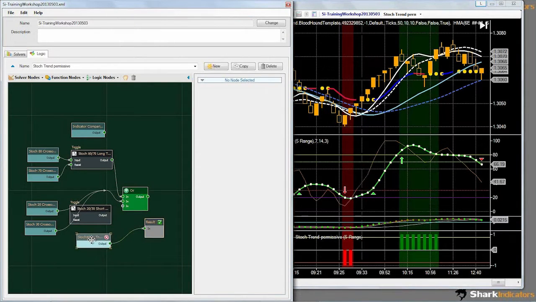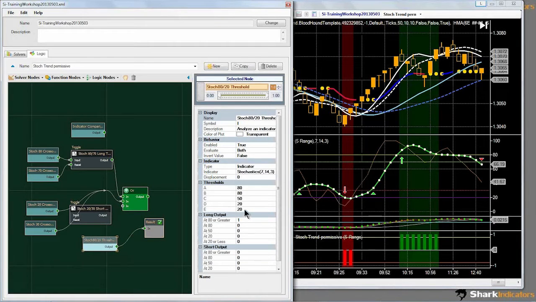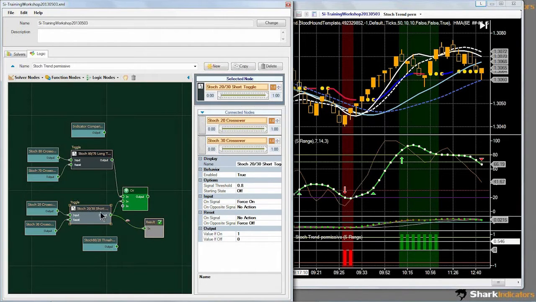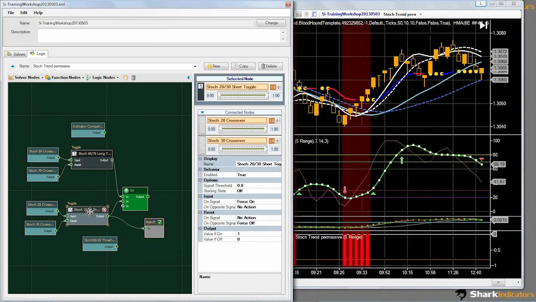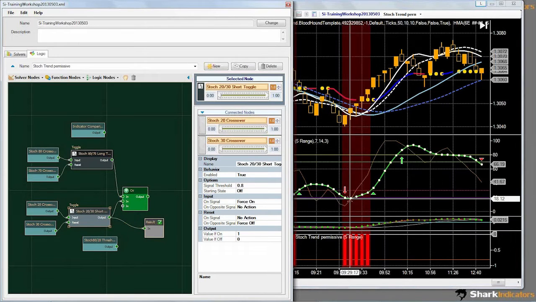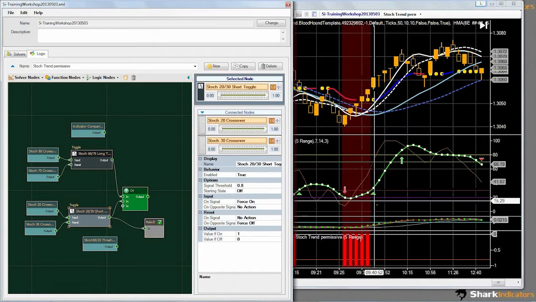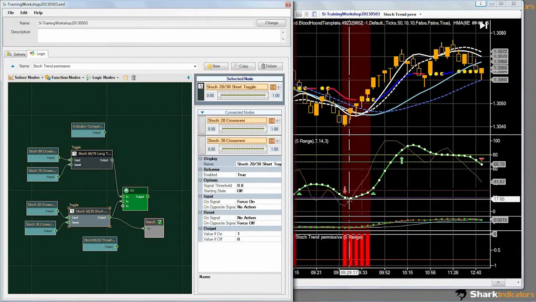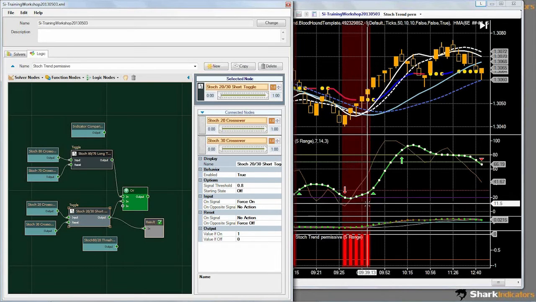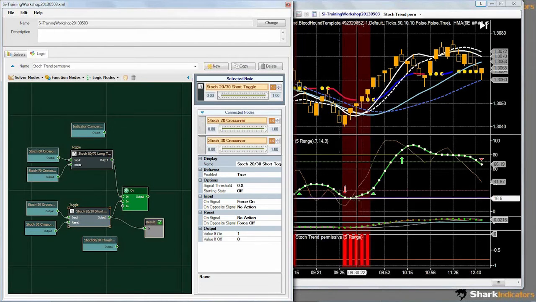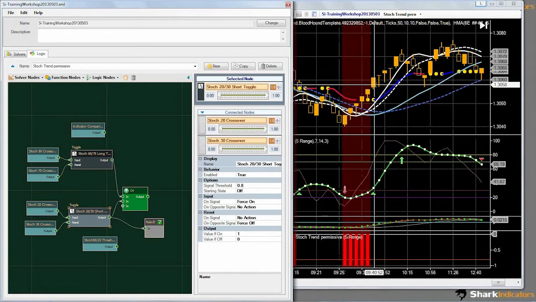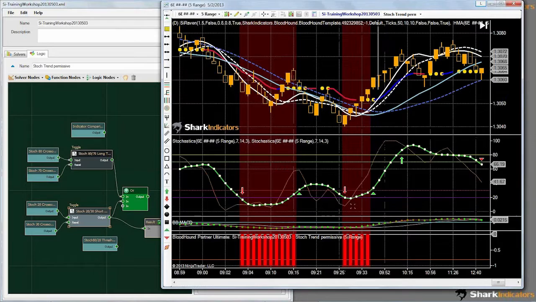Let's take a look at the threshold solver again. With the threshold solver set to 20, we can see it only dipped below for 2 bars. But this setup right here is holding on to that dip below 20 until we actually cross above 30. Therefore, it's just holding on to this short permissive for a few more bars. Basically, it's waiting to make sure that price is really going to change direction. I guess that's what it could be used for.